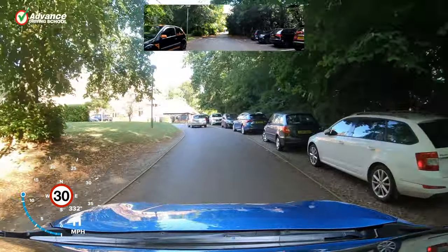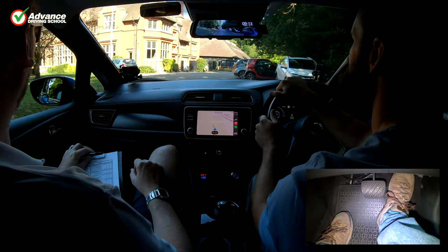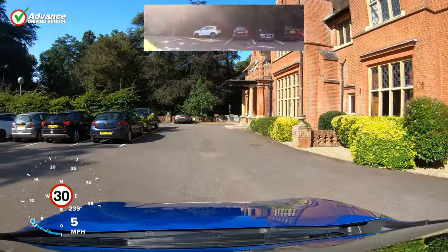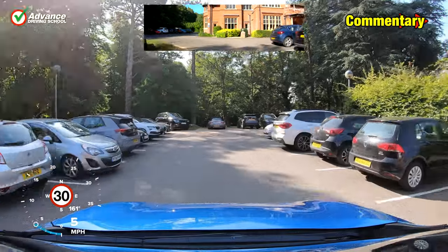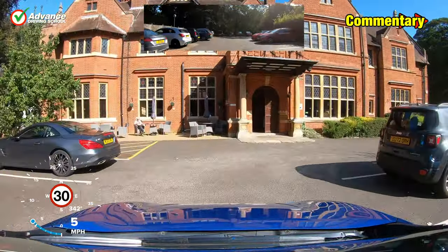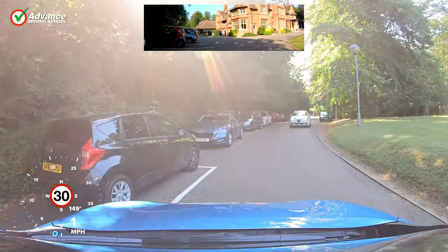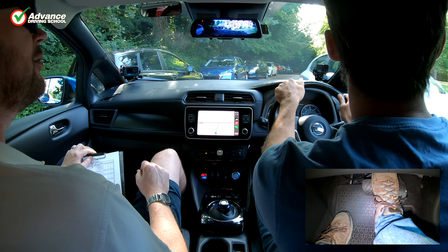So if we could turn left, I believe. Hoping to loop around. Yeah, let's follow him. It's tempting to rush in car parks, but they can have many hidden dangers, such as careless pedestrians or drivers reversing quickly. Take your time and stay safe. I didn't think there was room there.